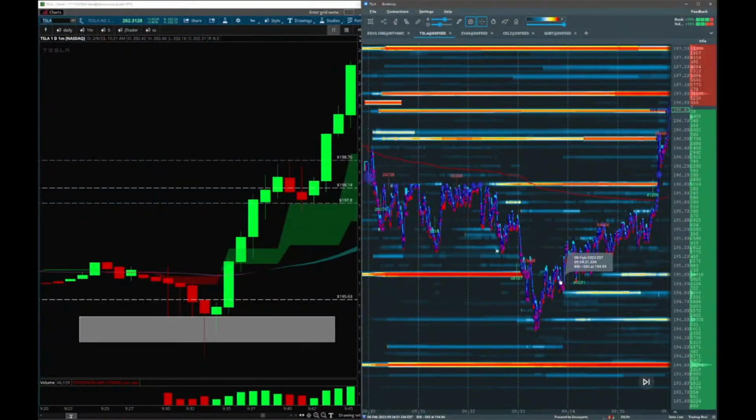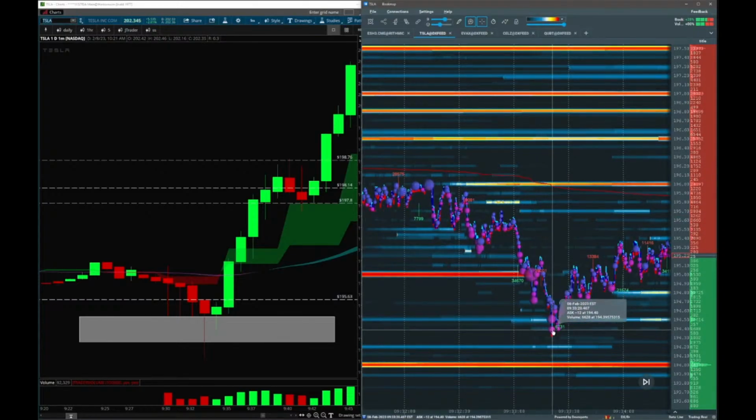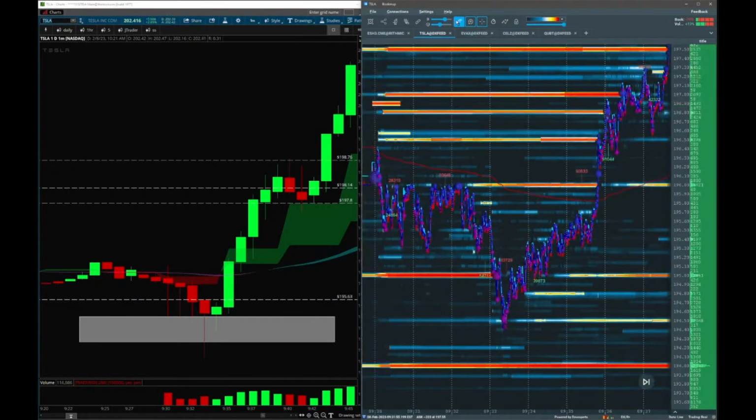If you watched the previous webinars that I made with Bruce, you know what my V pattern is over here. So you can see this breakdown. Right away, a curl back up, reclaim of the 195, retest of the 195. And now we're having a major trendline break. This trendline break with the V pattern is essentially happening over here at this low. Then you see a higher low over here in this bar. And you can see, traders, we start forming over here at 9:35 a curl that breaks over here the VWAP at 196.